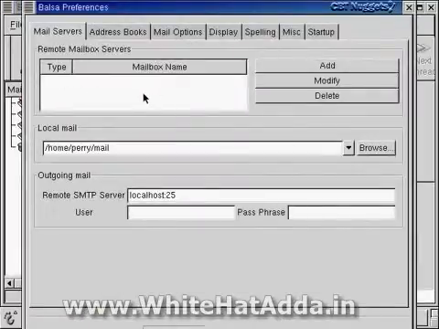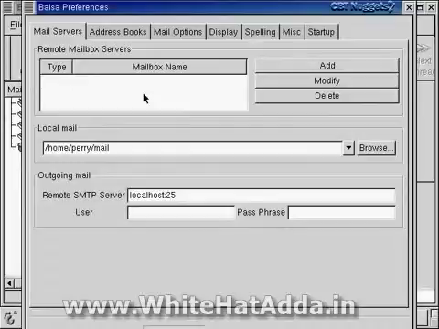Under the help screen, it'll give you some pointers on how to do this, and it just depends on what your information service provider provides you. Do they provide you with some kind of a POP account? Are you going to use a POP account on some other free web service like Hotmail or something? Are you going to run a mail server on your machine? And if your machine's up 24 hours a day, 7 days a week, that's an option as well.